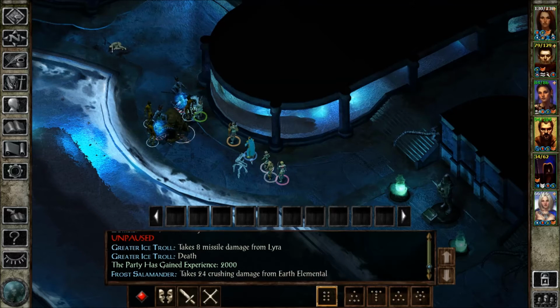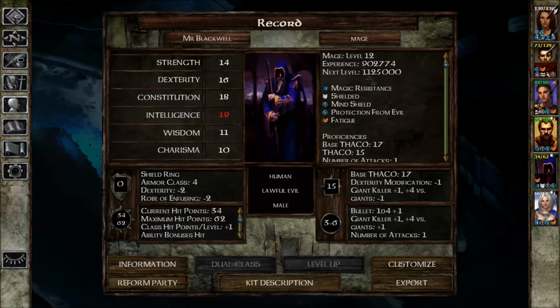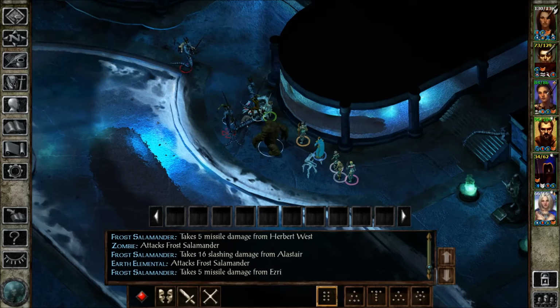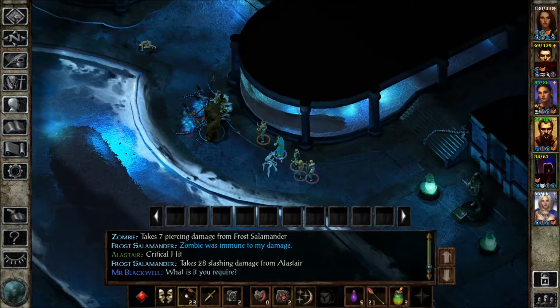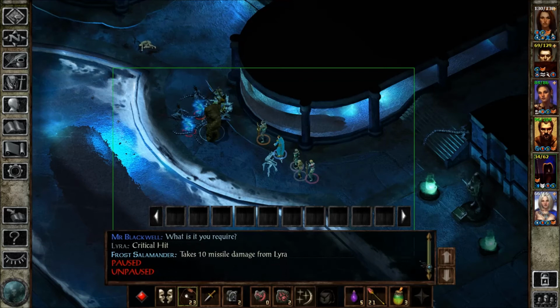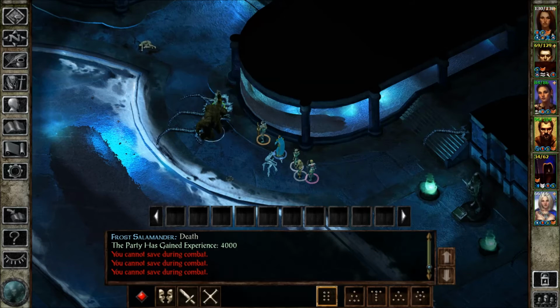How far off a level is Blackwell? 902-774-1. Okay, so he's a little way off. How is he relative to everyone else? 12. Oh, so everyone's catching up to him, really. I'm okay with this. Quick save, please. Okay, well, let's do our level ups. We'll rest first.